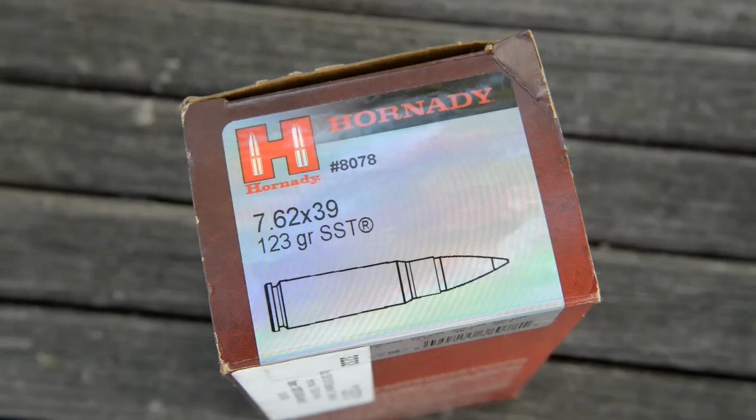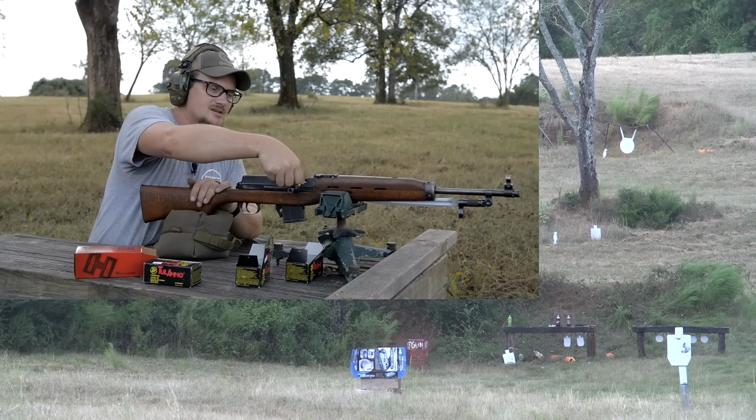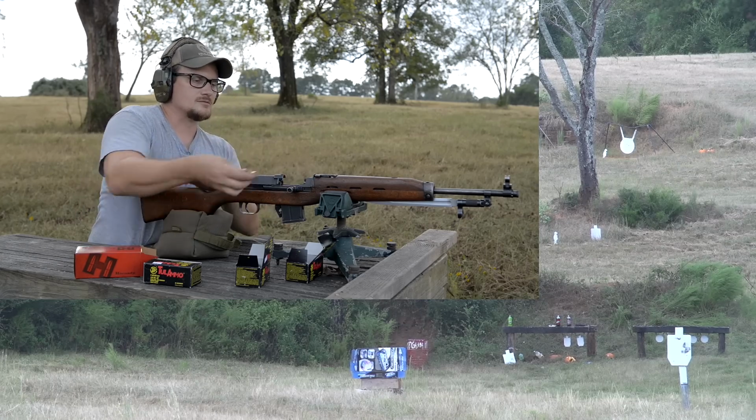Very cool. Well, I'm gonna load up some of the Hornady SST here. I might shoot 5 of these at 100, Eric, and see where they're at, and then I might send 5 more down at 300. Whatever you want to do, man.